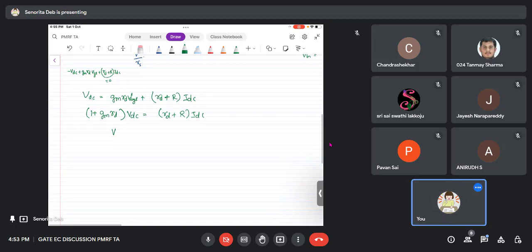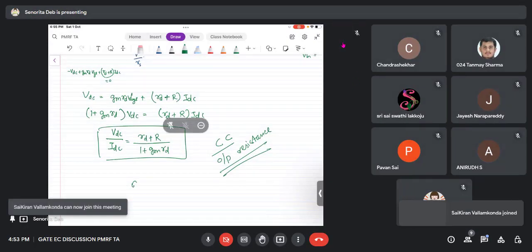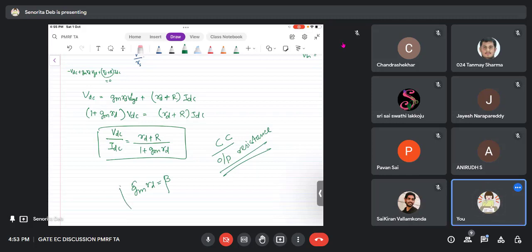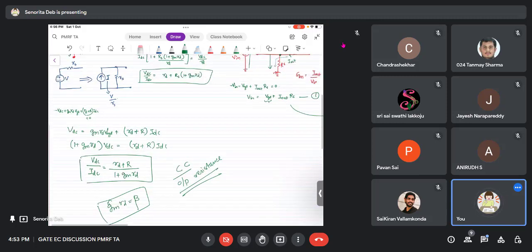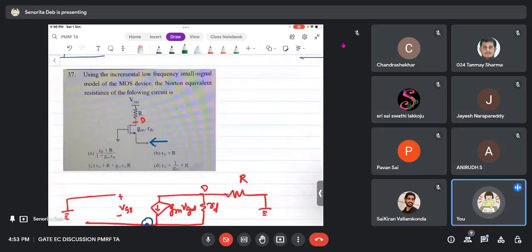And this was the answer. Now, if any one of you had gone through BJT, you would have seen a similar equation there. Common collector output resistance. Go and check it. I am not going to write it. And you will see it is similar to what I have written. GMRD is nothing but beta, the current gain. So similar thing you will see in the CC output resistance, and the CC equivalent in MOSFET is common drain. So this was a common drain configuration because the output was taken from the source.